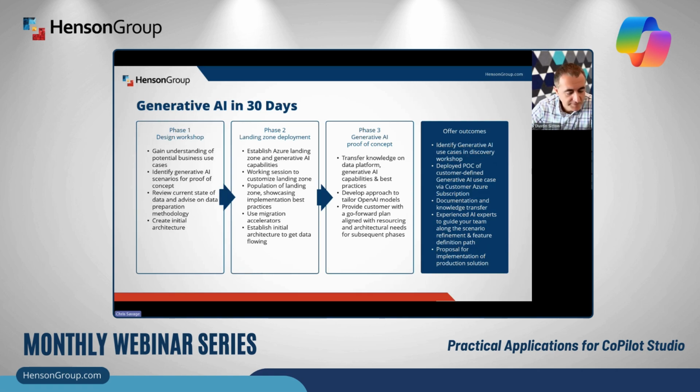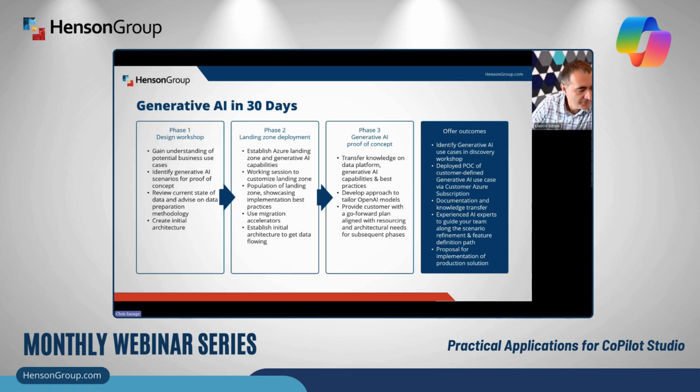We start off with a design workshop where we really understand what are the business needs driving the adoption of AI, and there should always be a business need for this. I've actually talked to some customers and asked them, after they describe this really cool AI thing they want to do, all right, so what's the business driver really driving this, and how are we going to get ROI off of this? And they go, pause, we'll come back to you on that, because they haven't really thought about that.